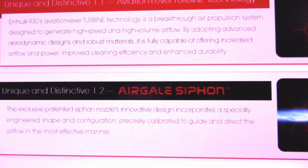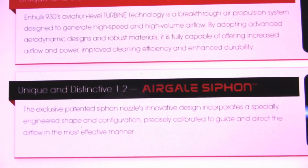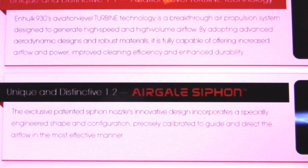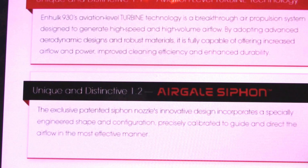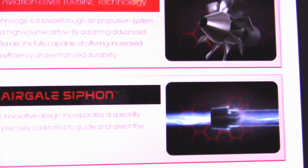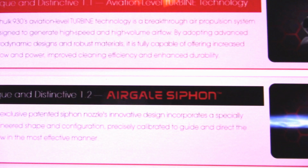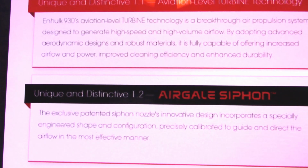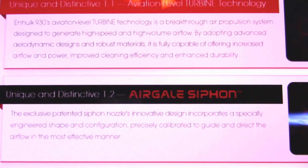Okay, here finally is a bit of explanation on that siphon tip. This is part of the information that they sent me. It's called an air gale siphon, and the reason why I can't find this in general on the internet for a blower is because they have patented it. They designed it. And I don't know how it works, but it definitely increases the airflow, and I've got some examples coming up here in the video in just a second that's going to show that pretty vividly. So let's go there now. Here's an explanation of the mystery.